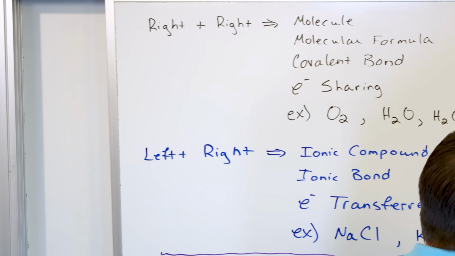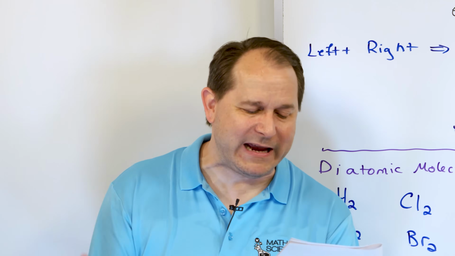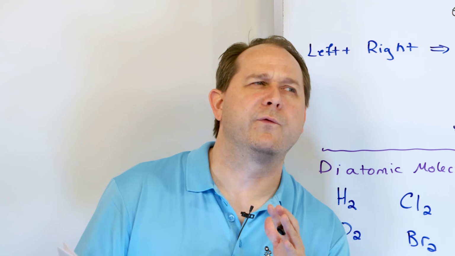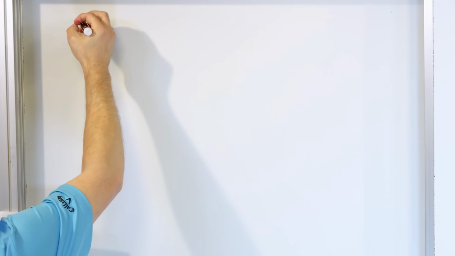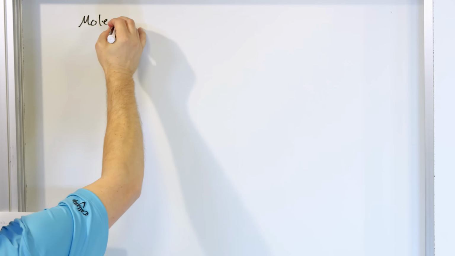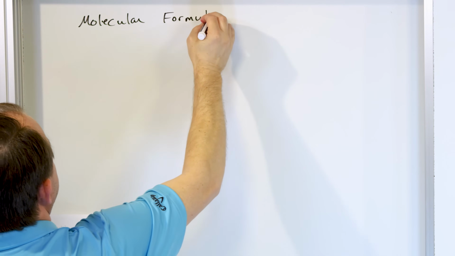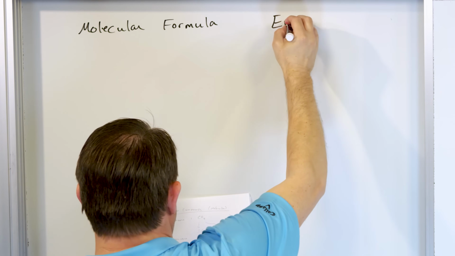All right. Now that we talked about that, there's one more thing before we close it out, and that is the difference between the molecular formula in general and the empirical formula. So, you run into these terms, empirical formula, molecular formula. What does it mean? All right, well, the molecular formula, I'll just put a column over here for molecular formula, and empirical formula, I'll put it over here.